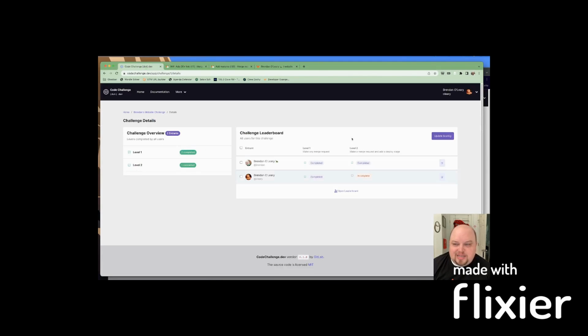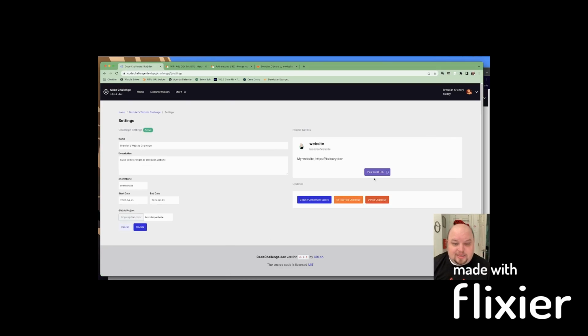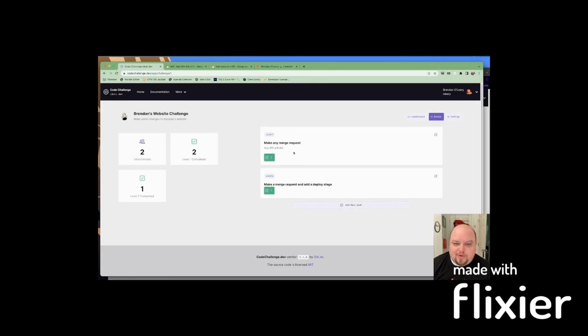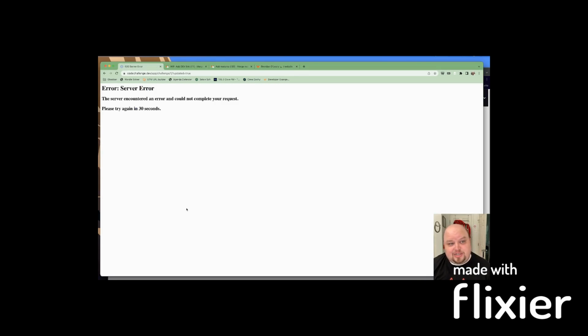So that is the basics of what we have working so far. I can also edit the settings, and here we can see these things. I have another update score button. I can deactivate the challenge, delete the challenge, and that's kind of where we're at. This also is going to let us have that manual level, right? Let's say contribute to GitLab, which might be a little harder to verify. It's probably going to be in a different project.